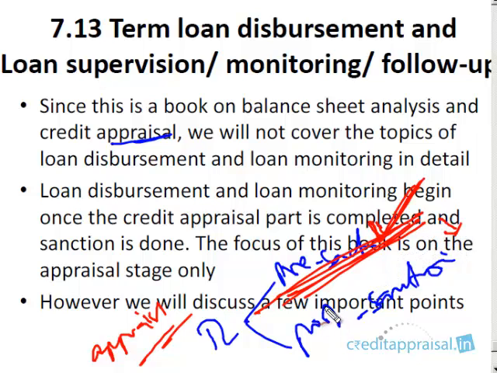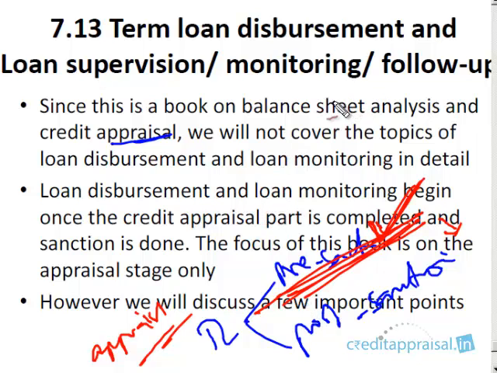So what are the steps that you, as a banker, should be looking into when disbursing funds to the company? Are you going to disburse as you like? Are there any norms or any guidelines to be followed? Are there any best practices to follow? We look at the disbursement part, and also what is the monitoring and follow-up.